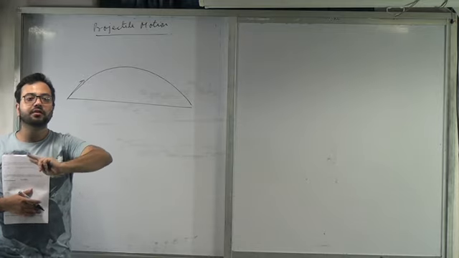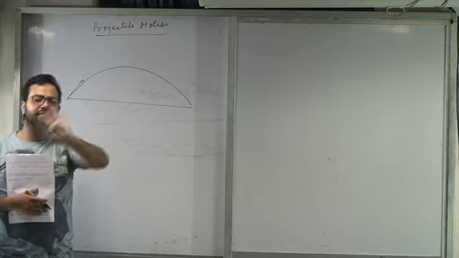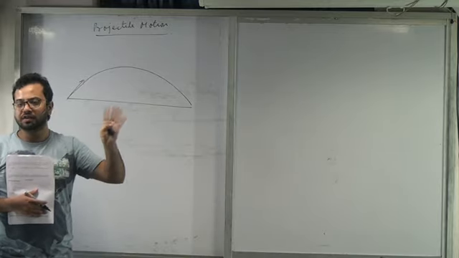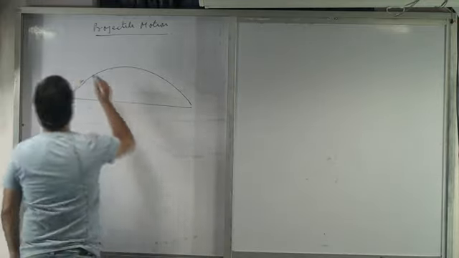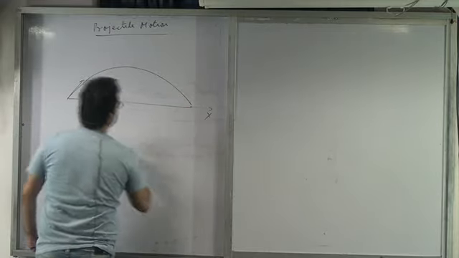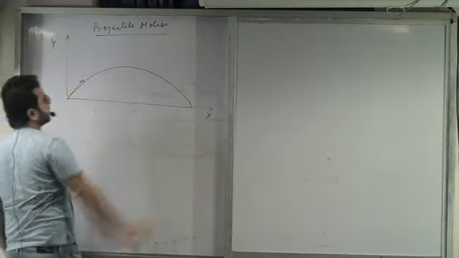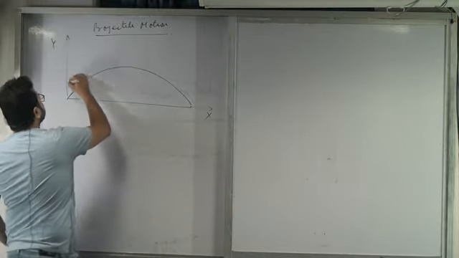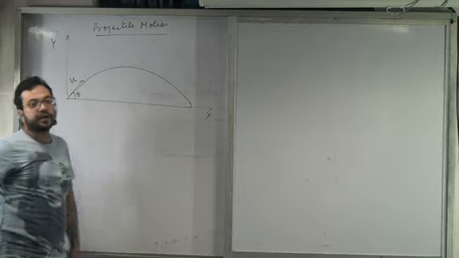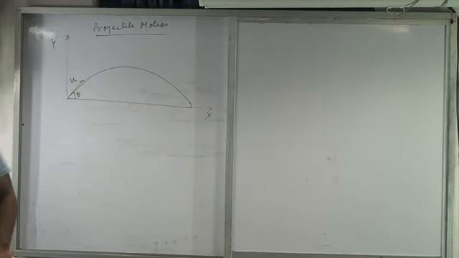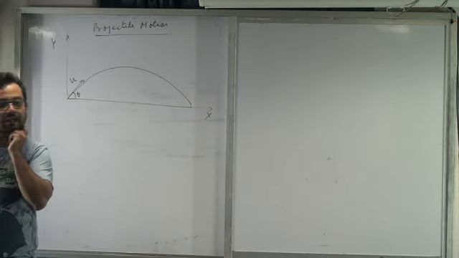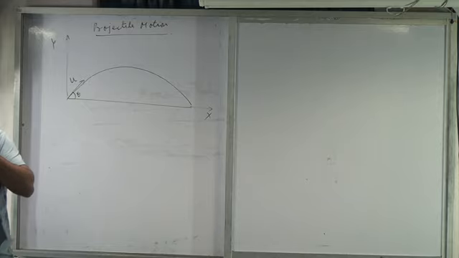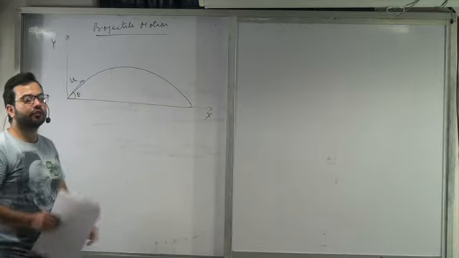All the formulae I'm going to derive right now are under these two conditions. If any of these two change, I have to change my equations, and we'll do that. We'll do it, but for now, let's stick to this. Ground-to-ground projectile and ground is horizontal. Let's take this as the x-axis and this as the y-axis. Let's say it is projected with a speed u, which is known as the speed of projection or velocity of projection, the velocity with which it is thrown. And the angle with the horizontal is known as the angle of projection. Remember, angle with the horizontal. So from this we need to find out three things.